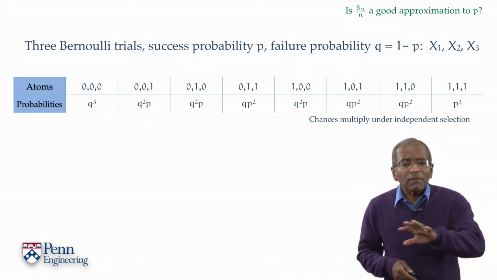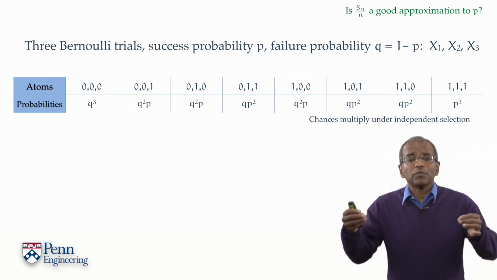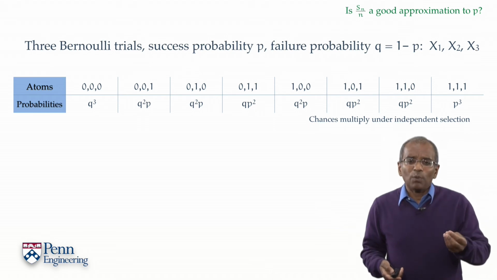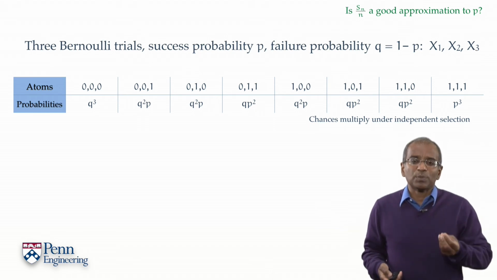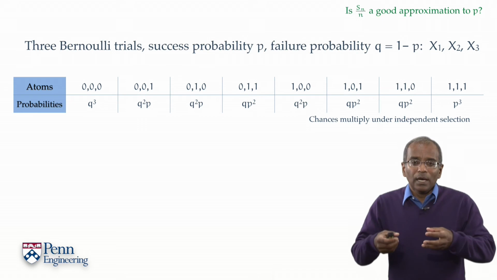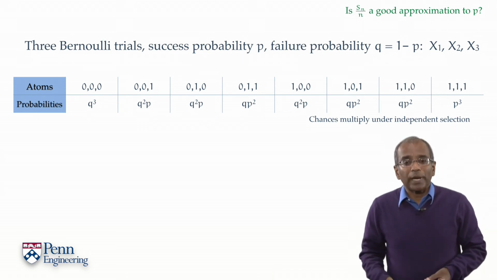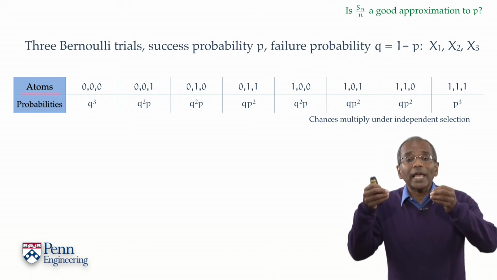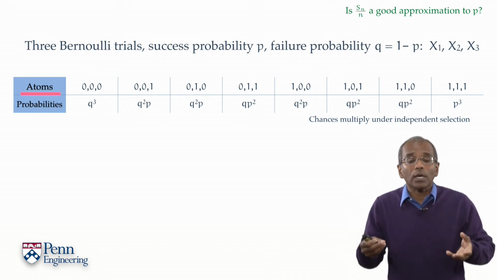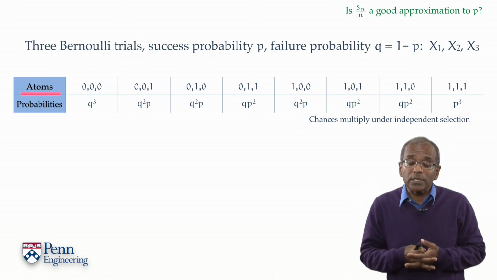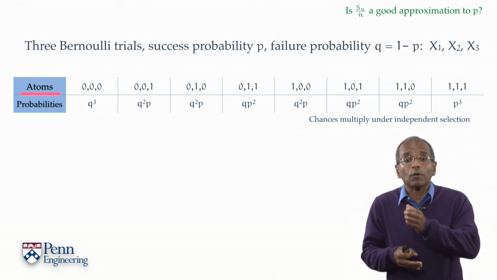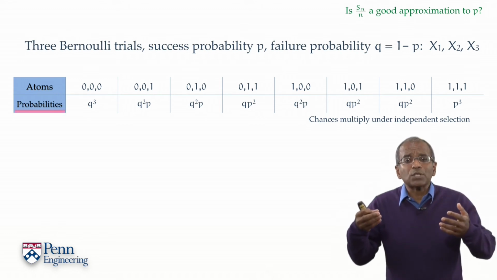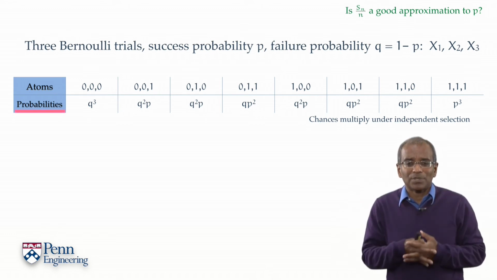Now, we have a chance experiment, 3 flips of a coin. What is a sample space? Well, by now we are quite familiar with how to write down a sample space in such a setting. To completely articulate the sample space, we're going to have to write down all possible strings of length 3 of zeros and ones. There are 8 possible strings arranged from left to right in order of first through third. What are the probabilities we want to assign to each of these atoms?